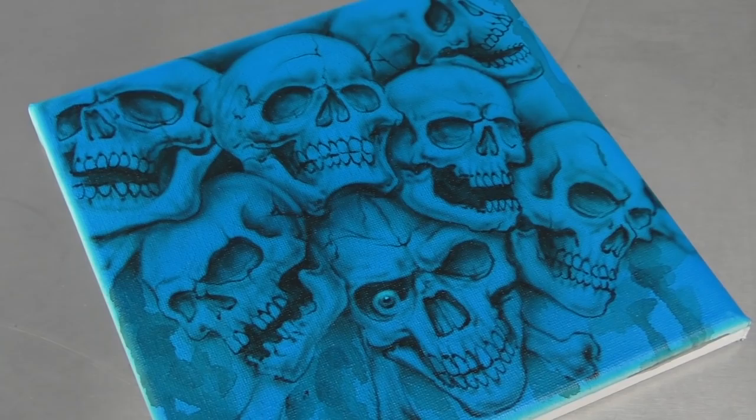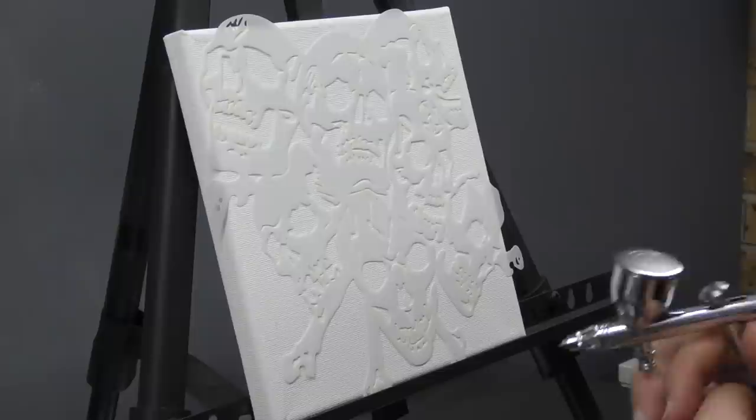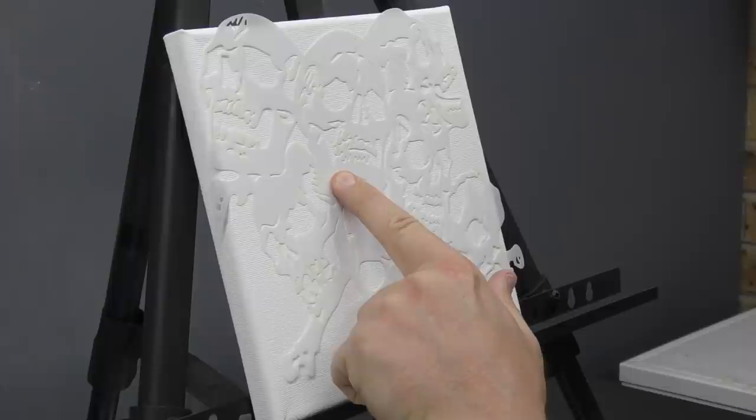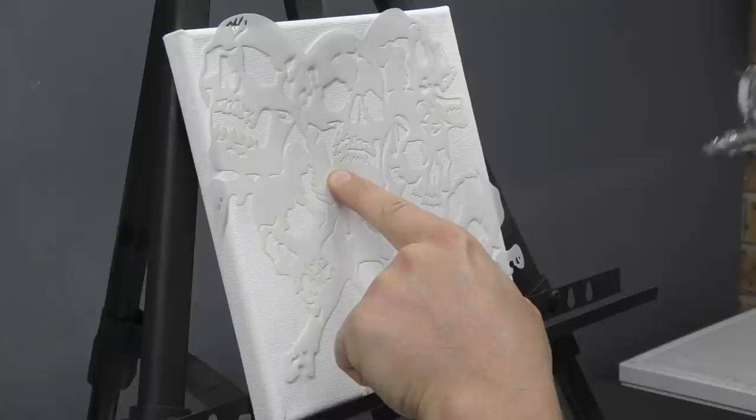Adding some transparent black into the airbrush. I want to position this stencil and I'm just going to spray lightly through it. I'm not worried about these edges here being cut off. I'm just going to put my finger in the center of the template and lightly dust over that entire template. This will transfer the design onto the canvas for me and then I can render freehand from there.